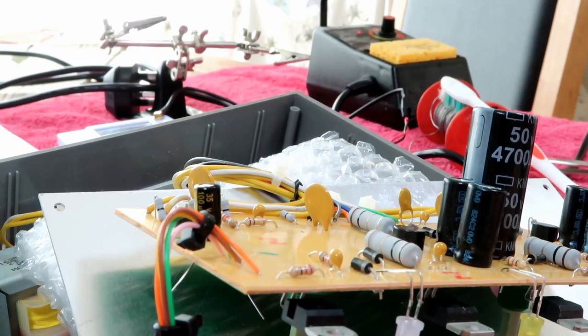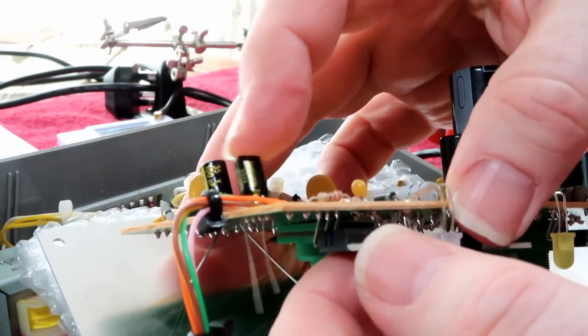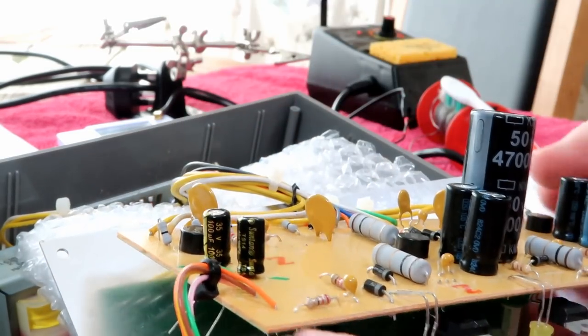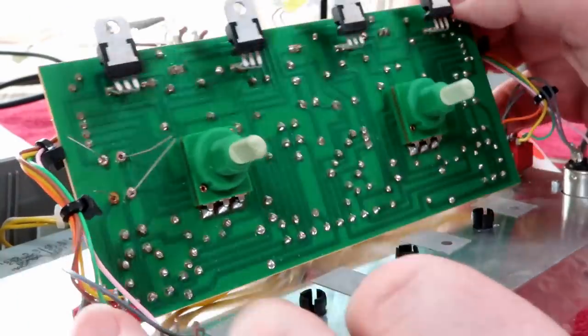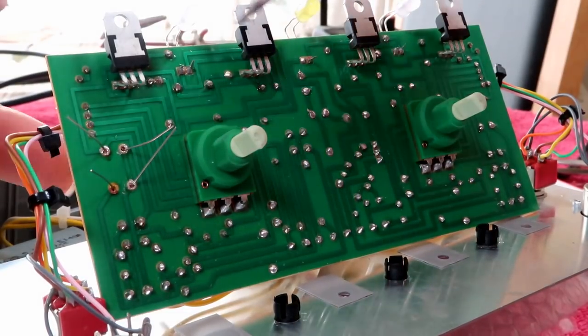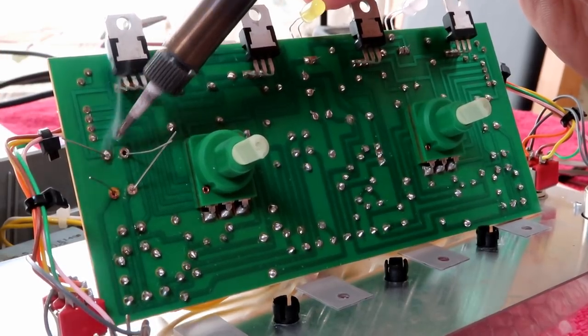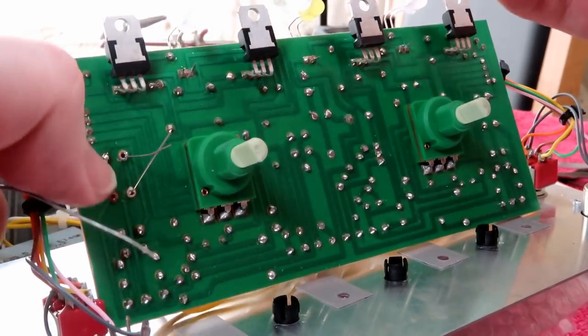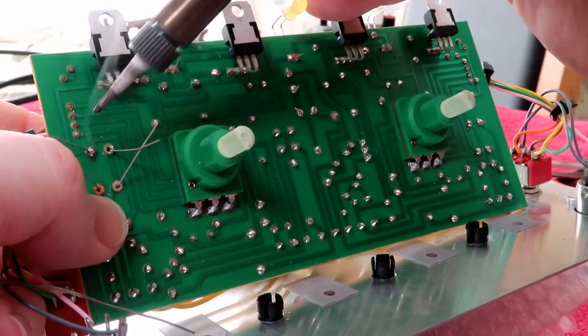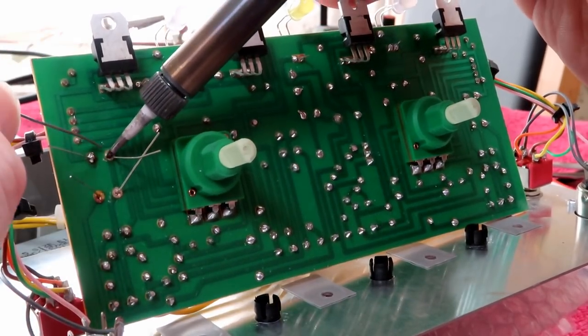Fit the other capacitor, noticing that you're going to also have to bend that one and that it will be the other way around with the negative on the opposite side. And now turn over. So using a heat on your soldering iron that is as low as you can get it to reliably melt the solder, first solder in one of the legs on each capacitor. Then putting your finger on that capacitor, press it whilst reflowing that joint.